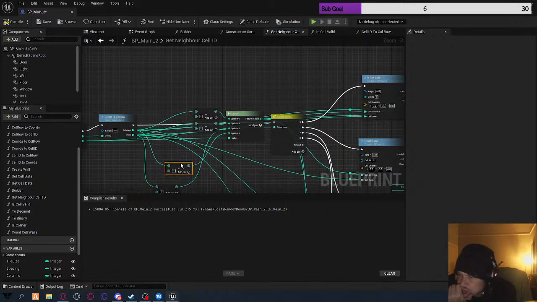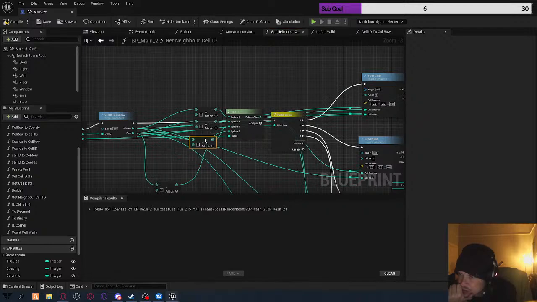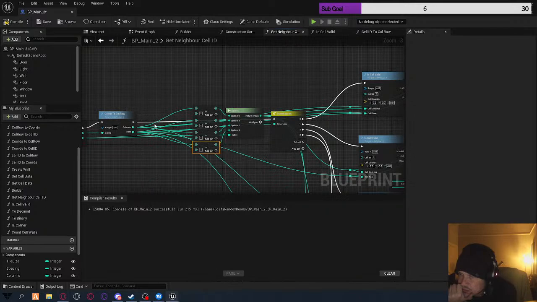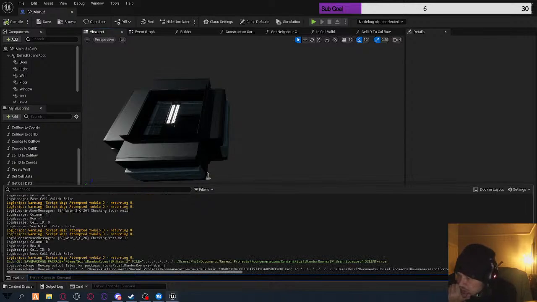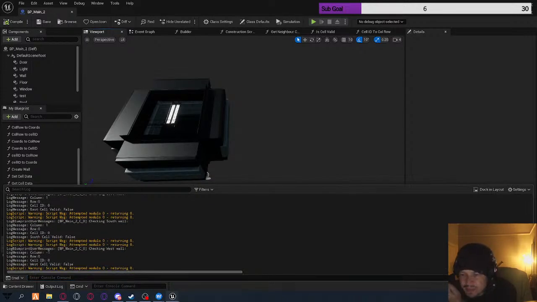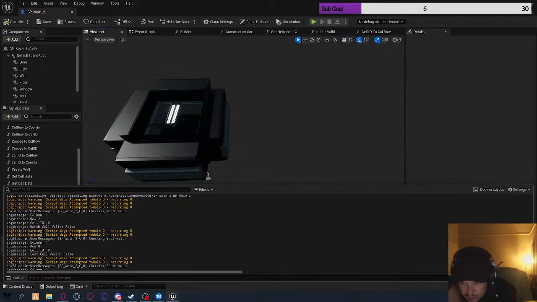Rows and columns. So that goes in there and that goes in there. How have I been getting results from that? Compile, save, viewport, output log. Wrong. But that's right.